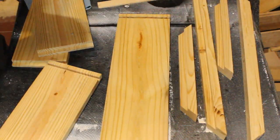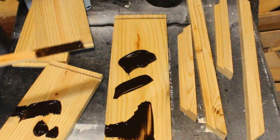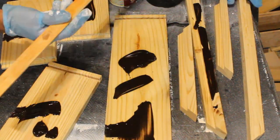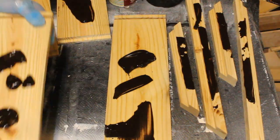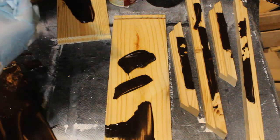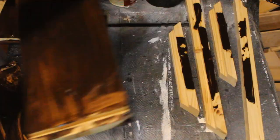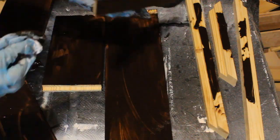So we're picking up where we left off from the previous video. All the parts were done in the last one, everything was milled, all the parts were created, and here I'm just putting on the gel stain. I think I really figured out how to use this at the end of this video. You'll see where I just do some touch-ups.